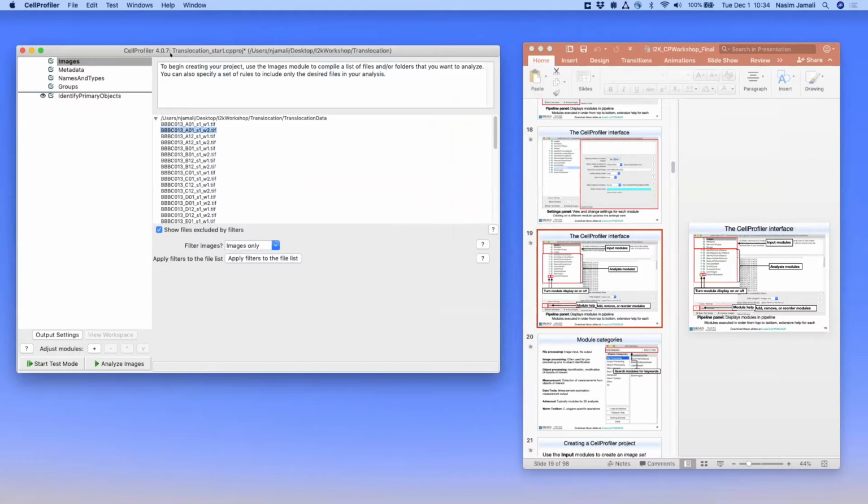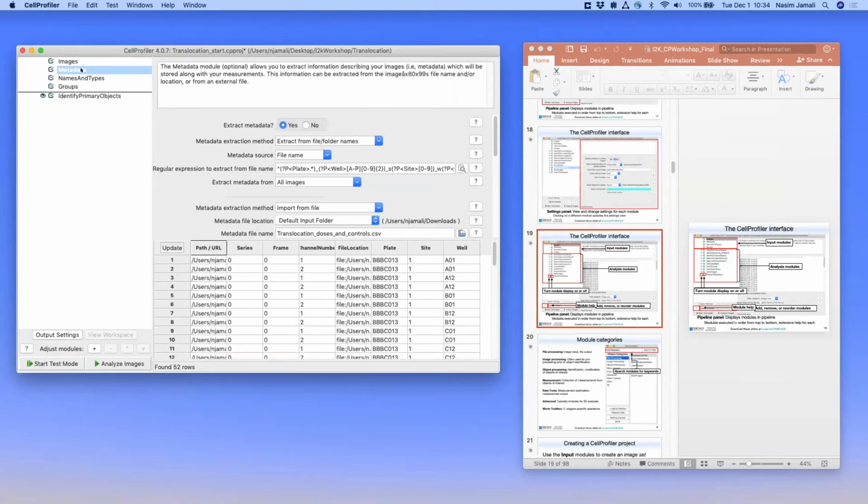And that's always helpful to bring in as metadata along with what we extract from the file name. So you won't need to go back and forth between, okay, which well was what dose, et cetera, et cetera. So now the next step, we want to extract information from our files.